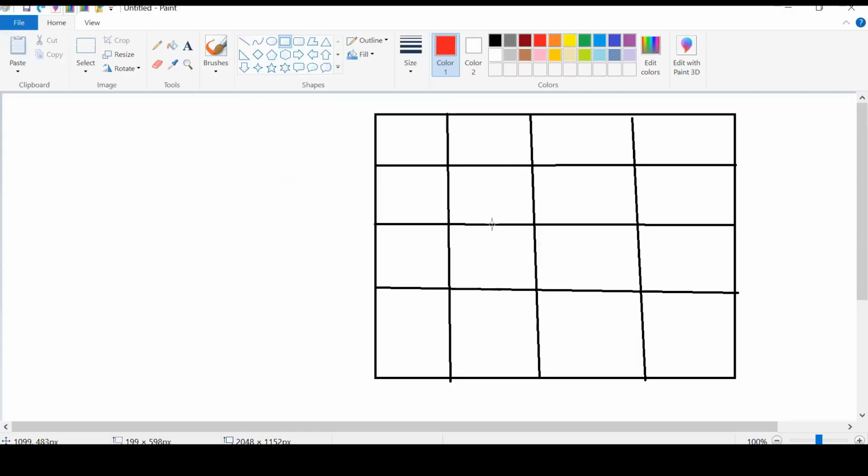Let me show you how. We will do it in this way. Let me take the example, this one. Let me do one thing. Let me add one more row to make it more clear, so that I can show you.